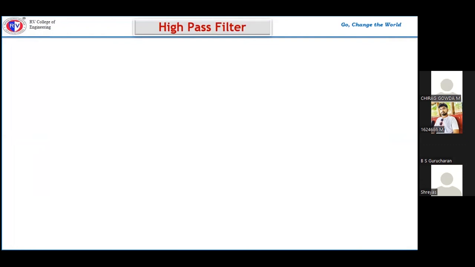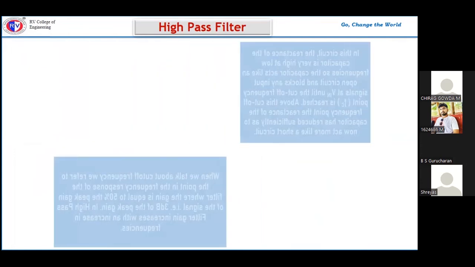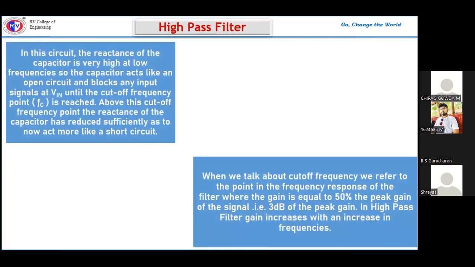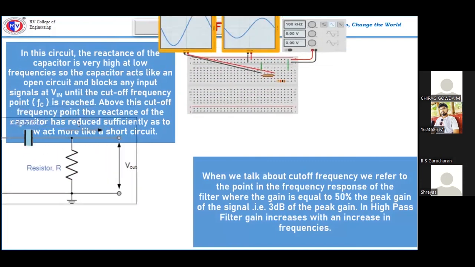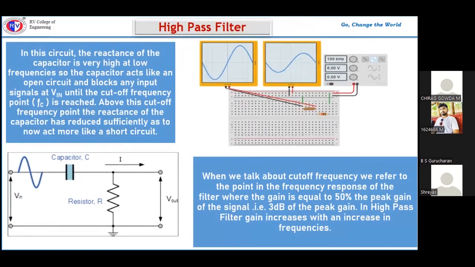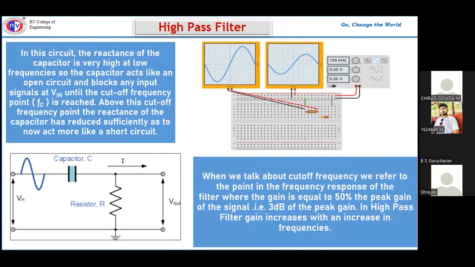Thank you, Shreyas. Now I will be explaining about high-pass filters used in the construction of the Arduino board photometer. The main characteristic of this high-pass filter capacitor is that it does not allow the input signal to pass through until there is a certain cutoff frequency, due to the high capacitive reactance. After that point, it will allow all the input signal to pass through due to the short circuit.